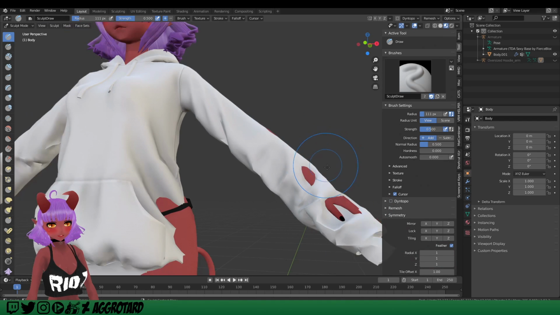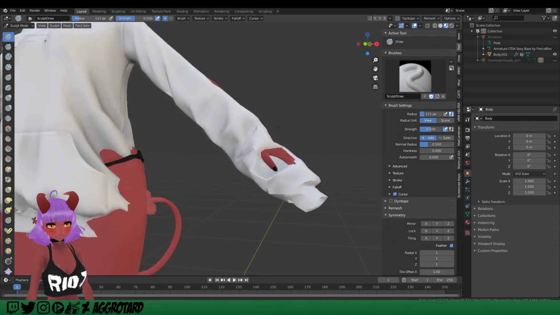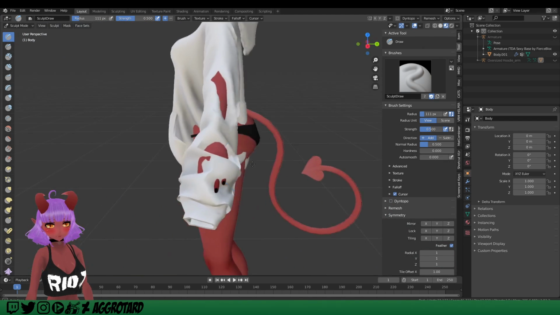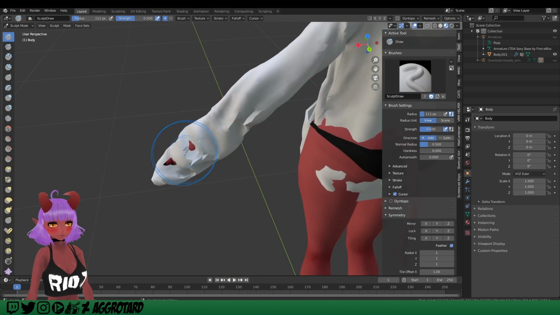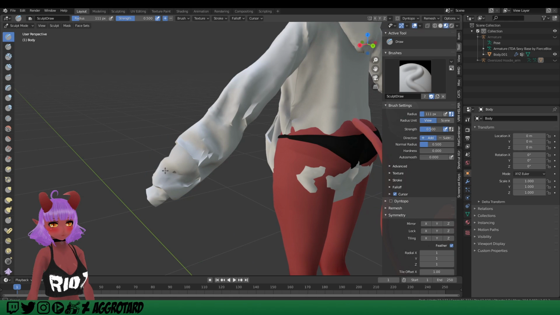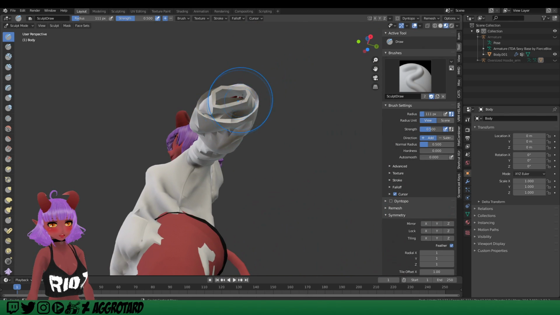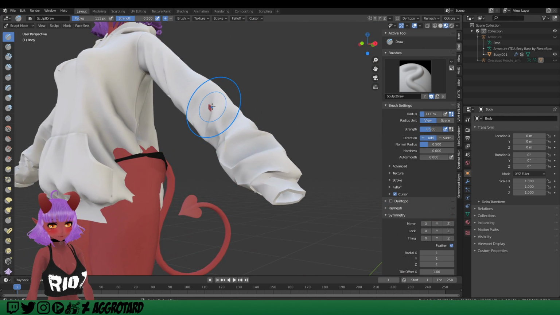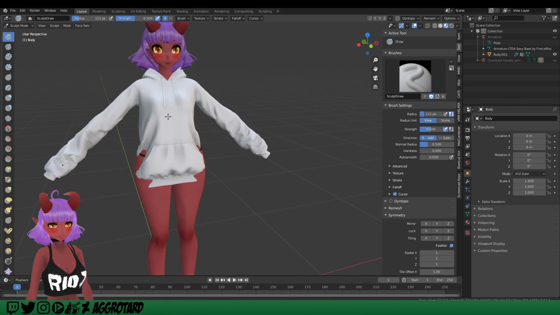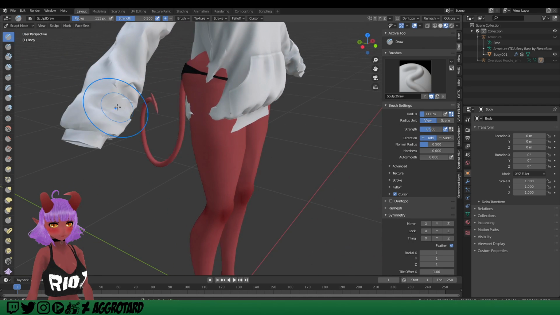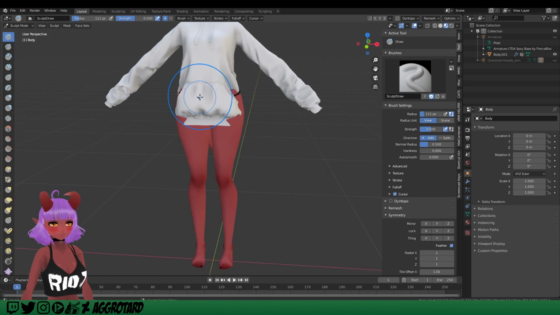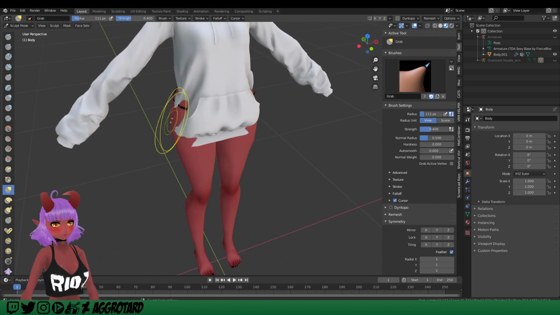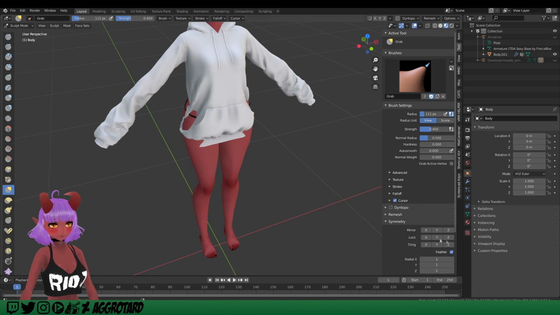I wouldn't use this to paint the whole model over. Sometimes if you have models that have a lot less polygons to work with, it tends to just look really blocky. So that's where I usually use the grab tool. I feel like it just gives you a cleaner look.